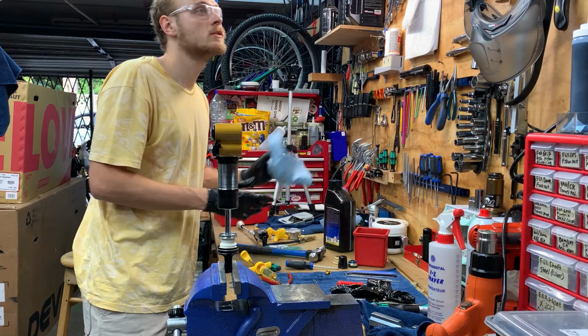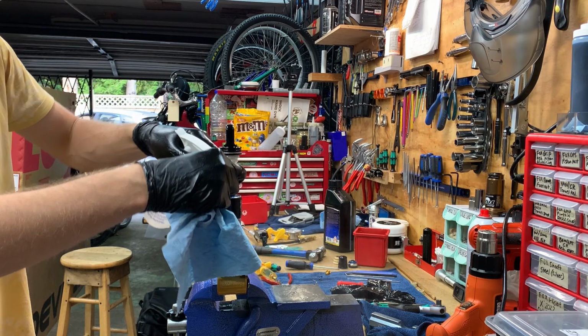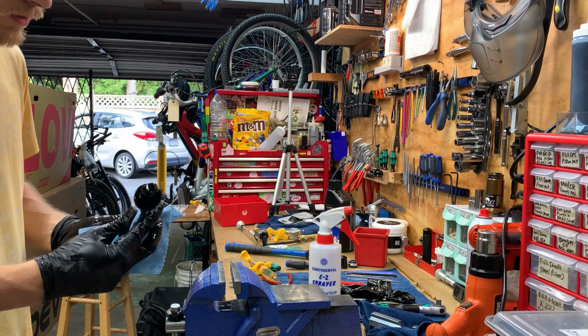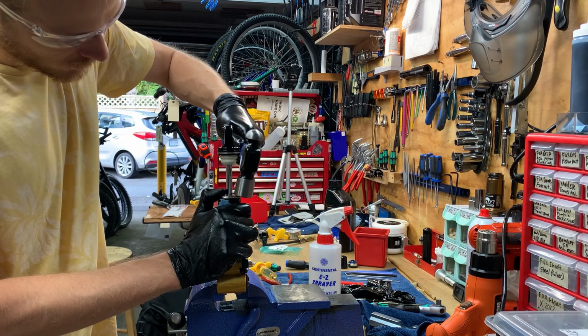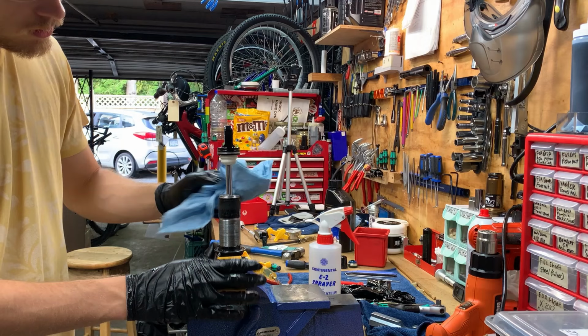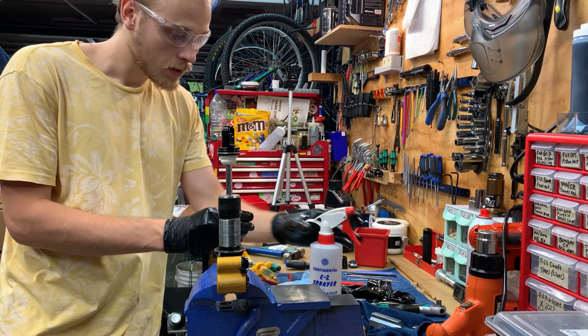So isopropyl alcohol. Spray this thing out, spray this thing. Very good. And boom. So that's good. And we'll just put the adjusters back and call it a day. It's that easy.